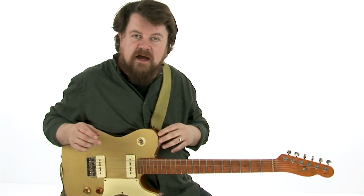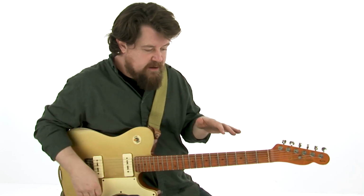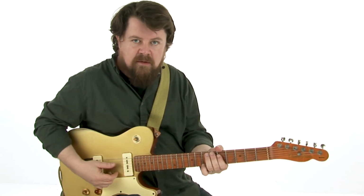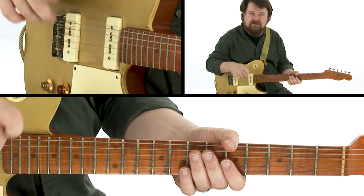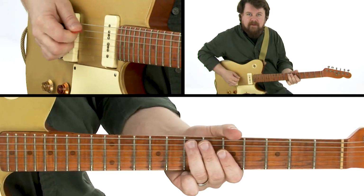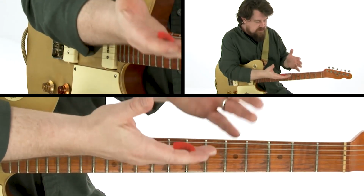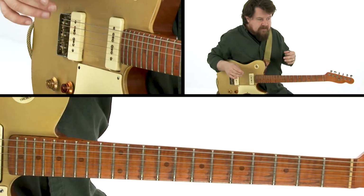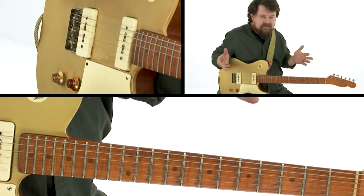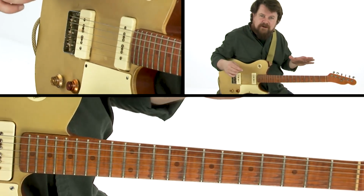I see this all the time, and it kind of drives me up the wall. You know, if the bass player is doing this, and then there's two guitar players doing that, and they're all in the same register, and they're playing the same riff. I've seen it work, but more often I've seen it not work.